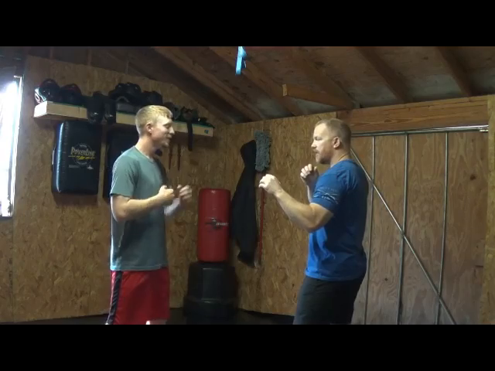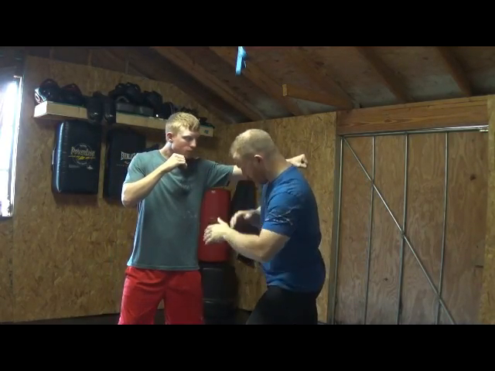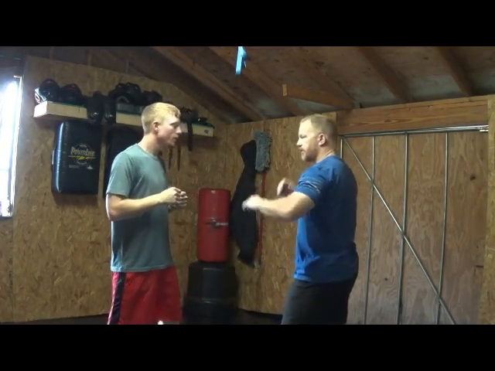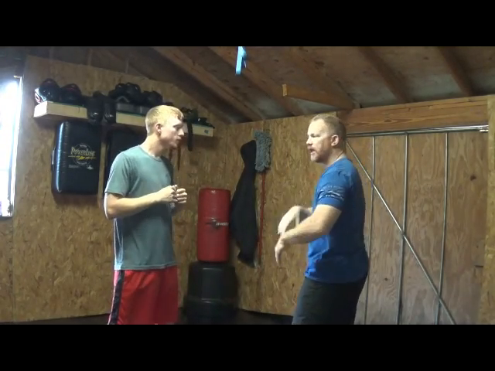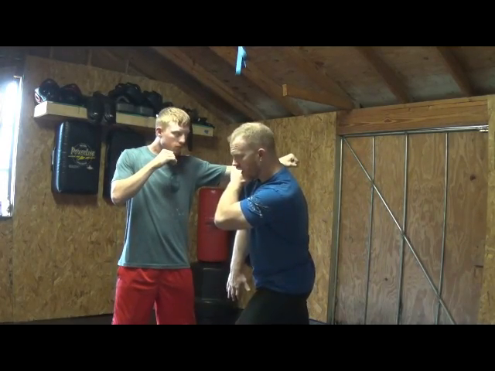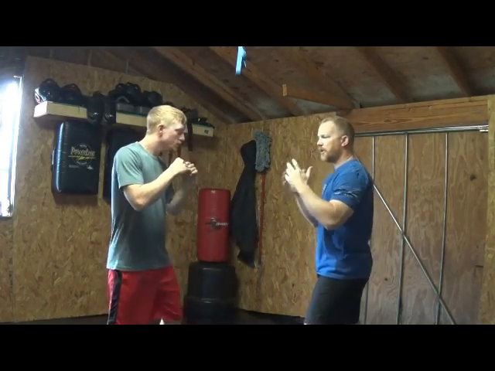So as I'm setting up right here, he goes to fire that jab. What I'm looking to do is close that distance and get offline. So I will take my lead hand, since that is the first part of my body, my first outer defense that will come into contact, and just redirect to the outside while I close that distance inside.